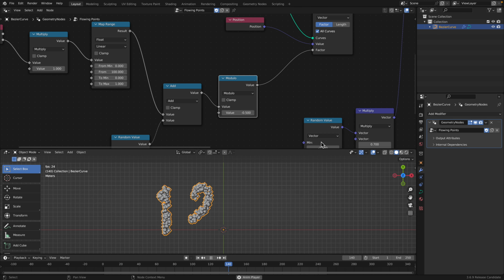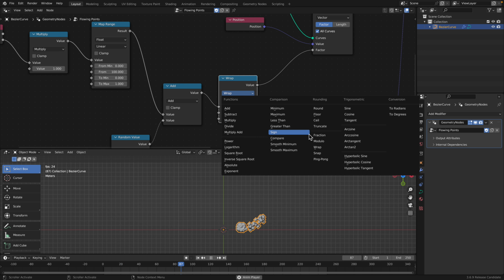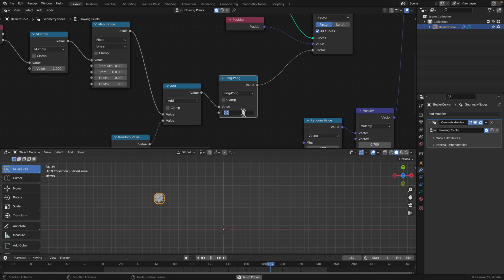Yeah, modulo will give interesting effects as well. It's going to do some kind of loop as well, but maybe wrap. Let me try. It's going to do the wrap. Anyway, I'm using fractions. There's also ping pong.